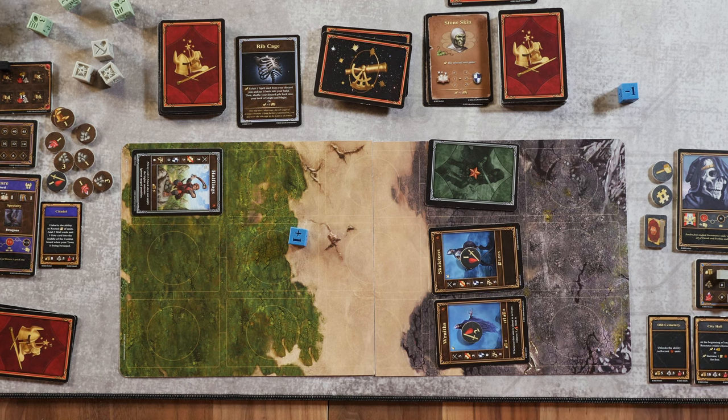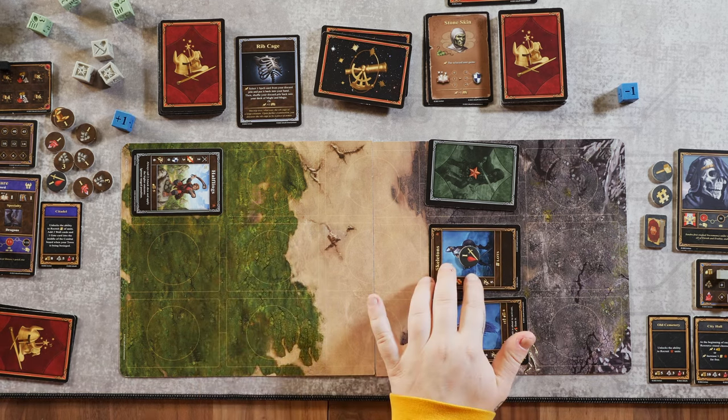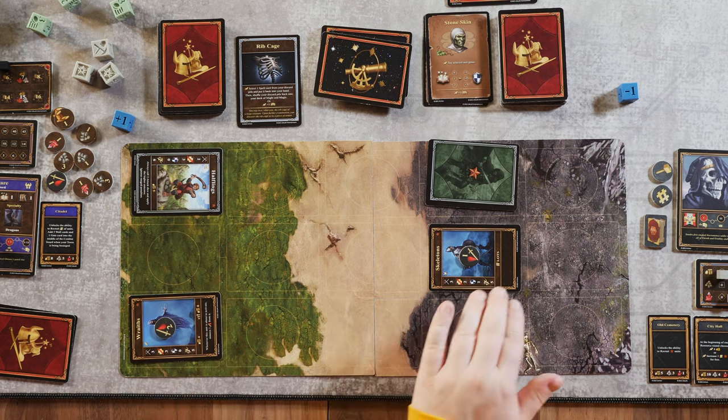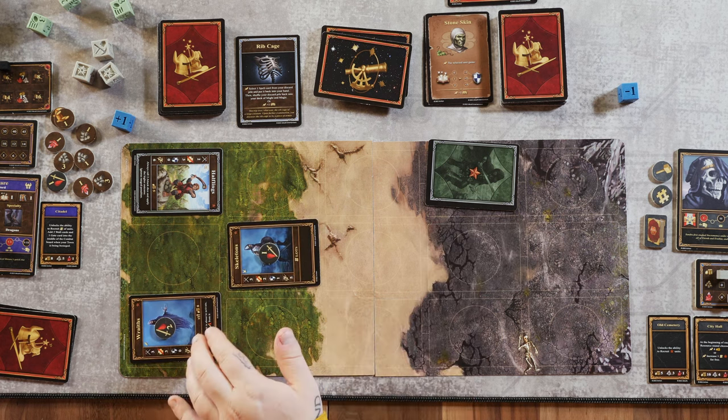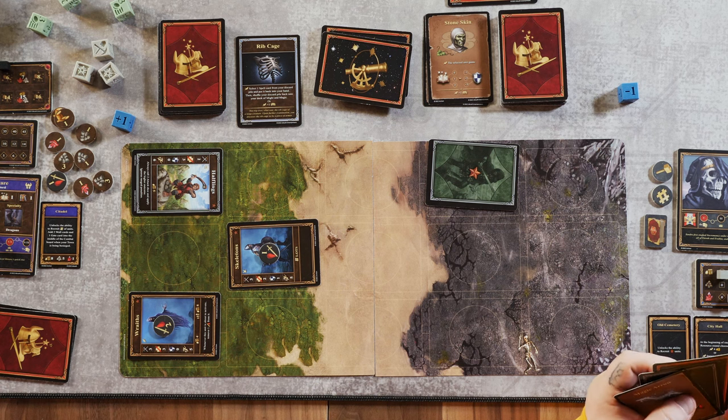I am concerned about your rogue, though. The question is, will I be able to take it out? So, like, 1, 2, 3, and 1, 2. I mean, we're surrounding it. It is going to get to go first, though. It will, because I don't have a thing that supplements that. That's so annoying.